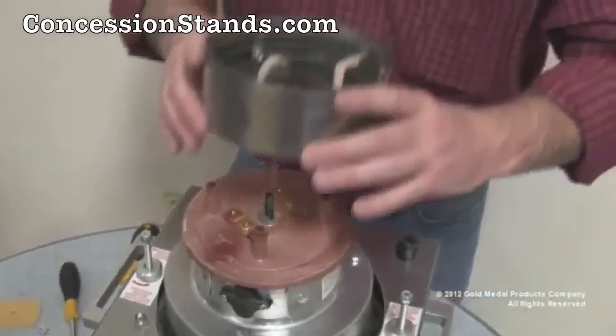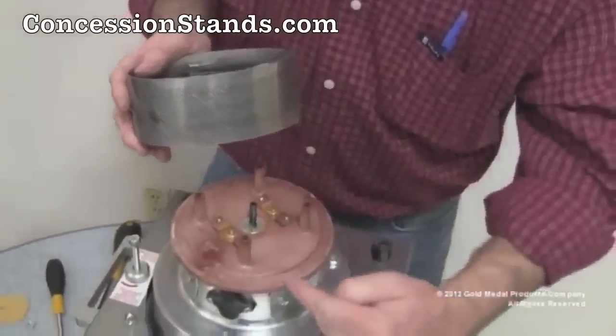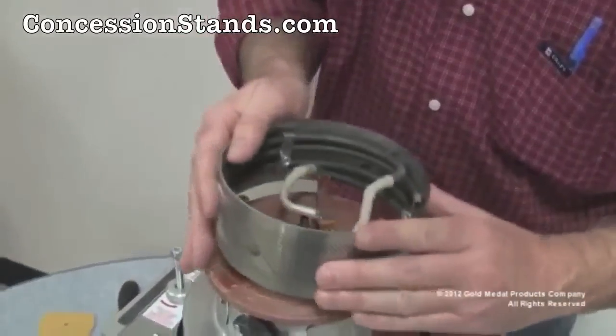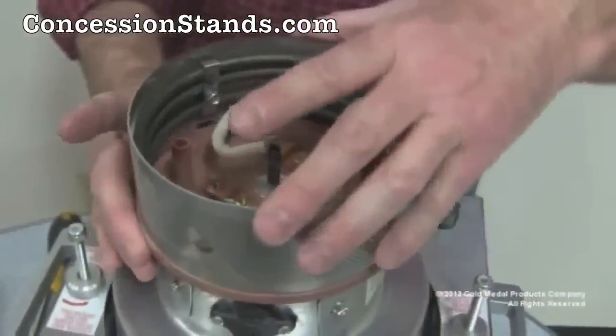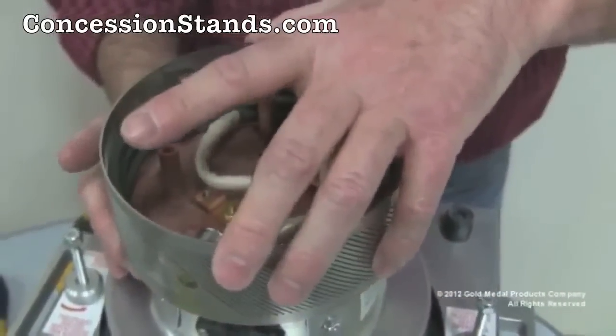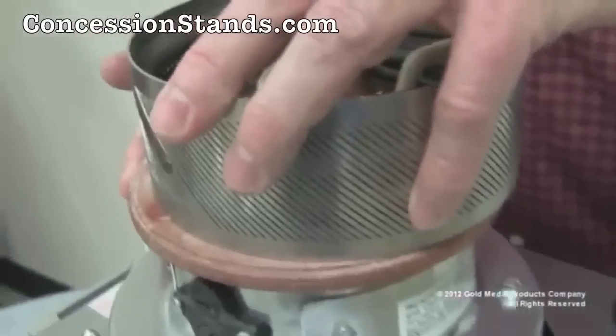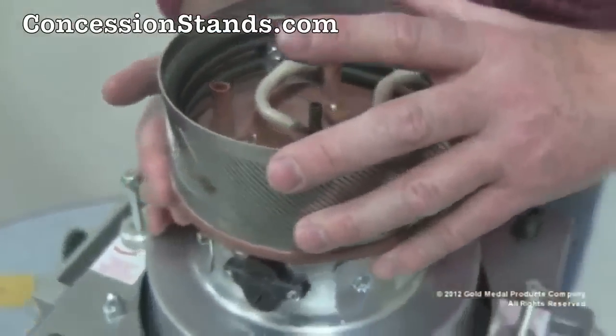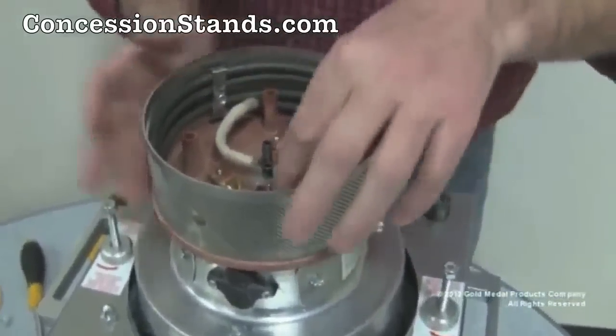There is a lip on the upper spinner head that will engage or seat the band assembly. This is incorrect, this is incorrect, this is correct. Please make sure that the band is seated properly on the upper spinner head.